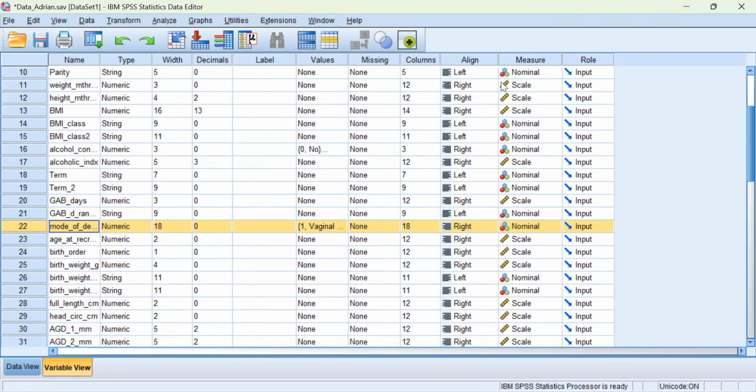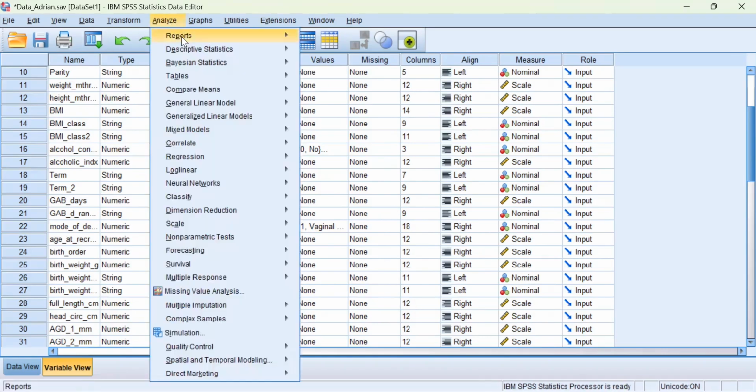And then what was the objective here? Is there an association? When you start hearing the word association, you know that we want to see if there is an association between consuming alcohol during pregnancy and giving birth through CS or normal vaginal delivery. Is there any link? So just know the concept when it is used. When you know the concept, it will not be a big deal. Know the concept and know how to interpret.